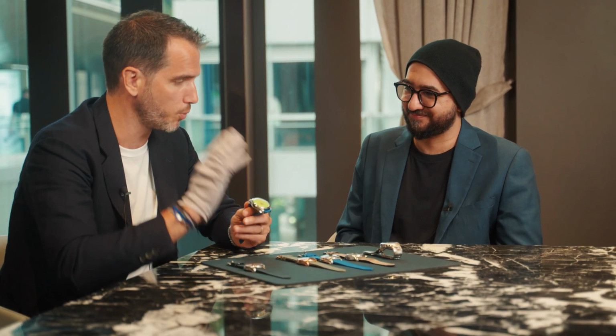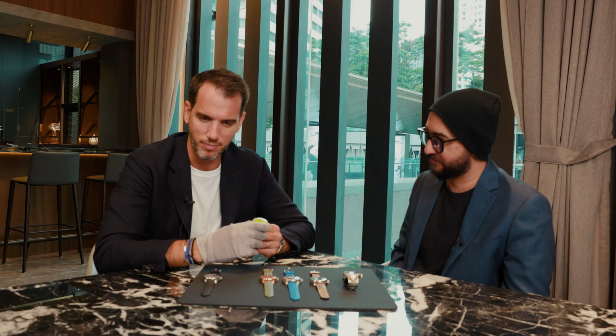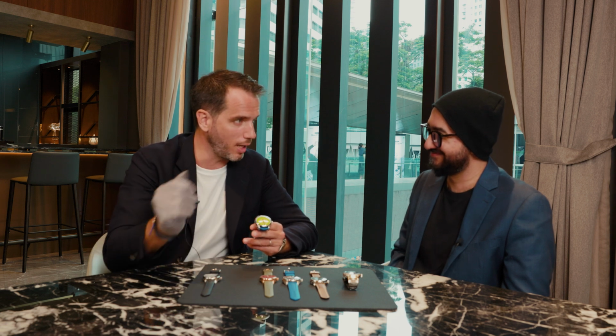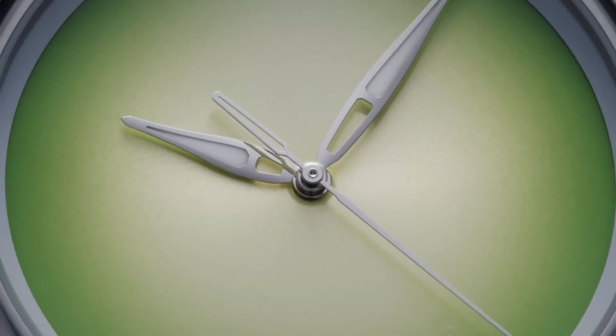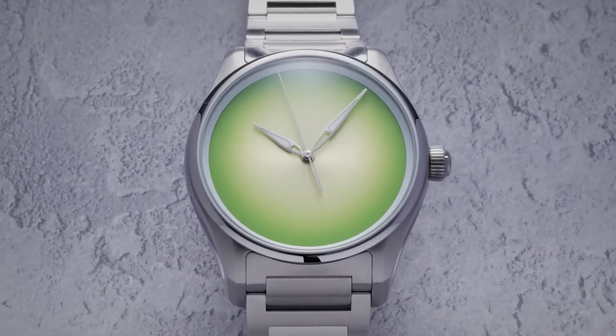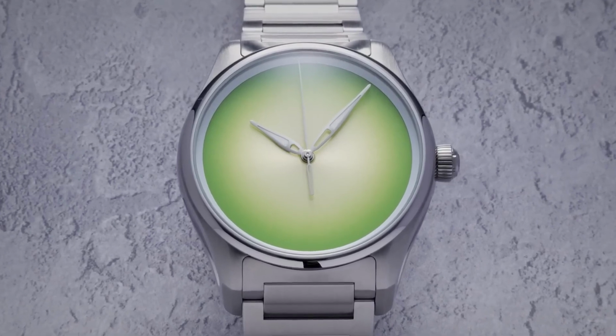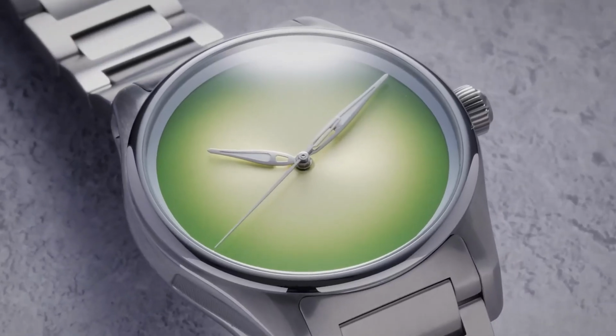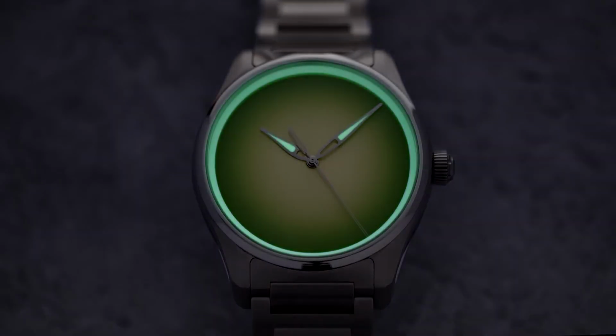And we started to play through WhatsApp. So he was in Switzerland, I was in Dubai. And through WhatsApp, he was on his Photoshop and playing with colors and removing things, adding things. And basically in, I don't know, an hour more or less, we arrived to this watch. And the next day we sent it to the production team and we're like, yeah, we want to do this with the Superluminova around, etc.